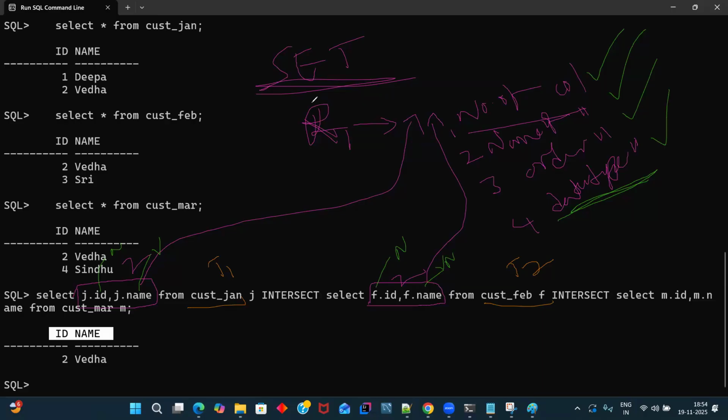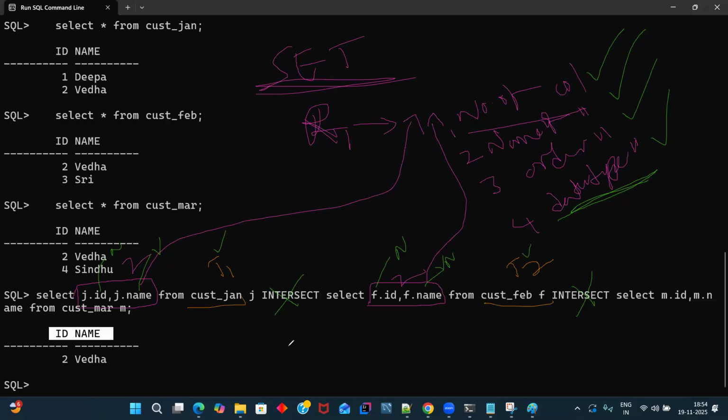So now these are the 4 thumb rules to use the set operators. Not only 2 tables. If you take n number of tables, for all tables, representation of set operator, these 4 rules will be mandatory. I hope rules are clear everyone. Queries are nothing but just replace this intersect with union, replace this intersect with union all, replace this intersect with minus. It's very simple. But remembering these rules is very, very important. I hope this is crystal clear, everyone.